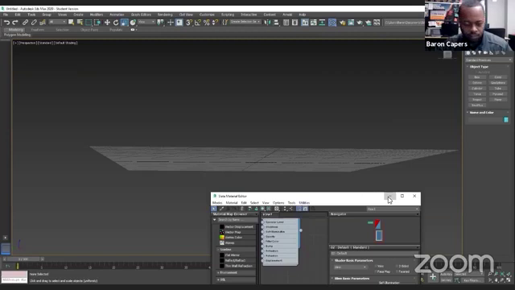Now, let's duplicate this again by holding down Shift and clicking and moving. We'll make one more. Let's move this right here. Awesome. Cool. That looks like a little castle wall to me. What do you think, Max? How does this look to you?